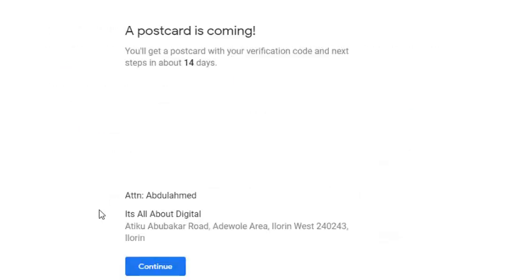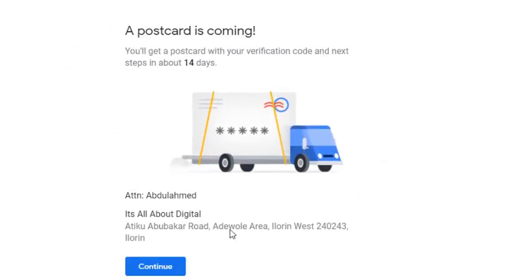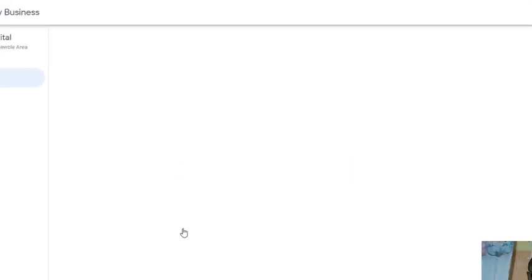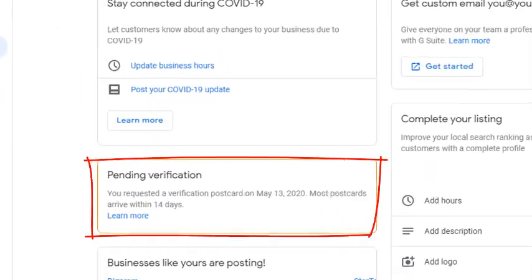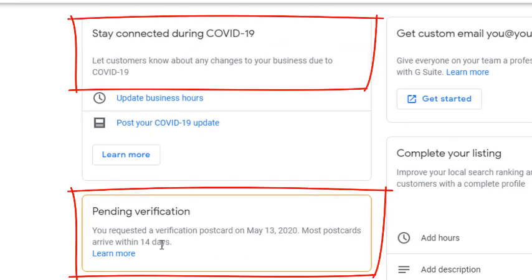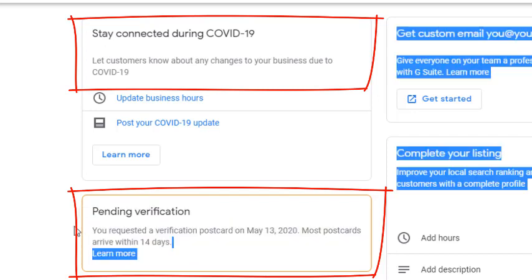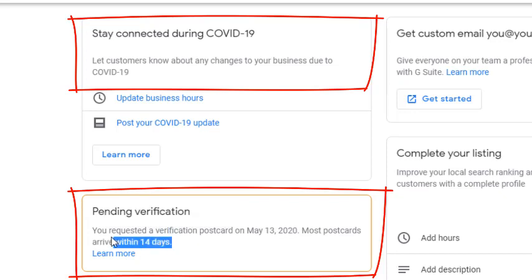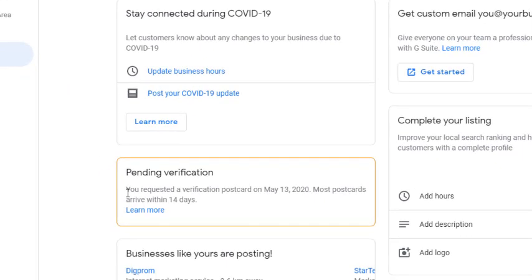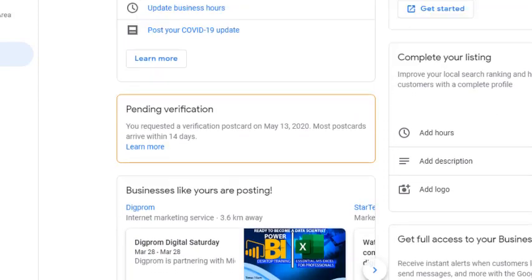And if you don't want the mail, you can click try later. Yes, you are done. Just click on continue. In the next 14 days the mail should arrive, but due to this COVID-19 it may not arrive on time, and if you do not see the mail within those 14 days, you can check the post office, because sometimes they drop any message for a particular company or brand outside Nigeria at the nearby post office of your location. You can just check there to see if the mail is already around.